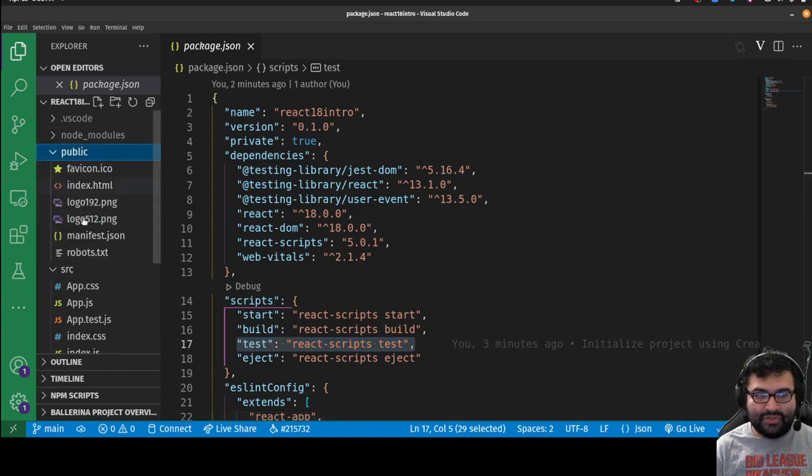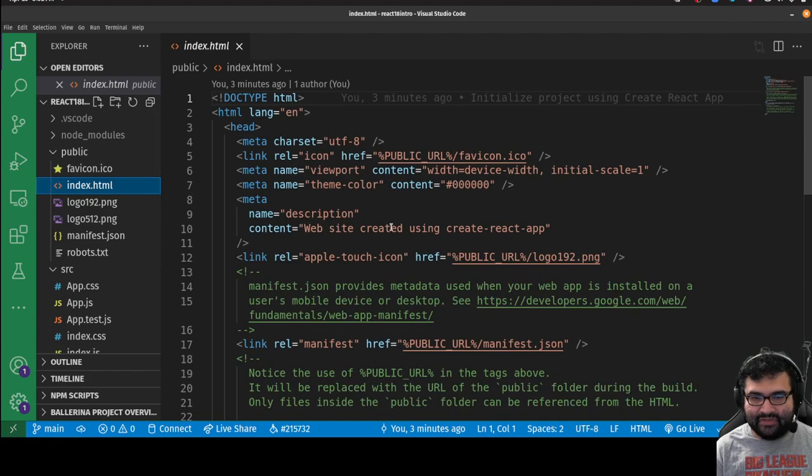The public folder is just a place to put images, and the main thing it does is hold the index.html. Again, when you're working with React by itself and not using something like Next or Remix, you're creating what's called a single page application. Literally the whole website is one page.